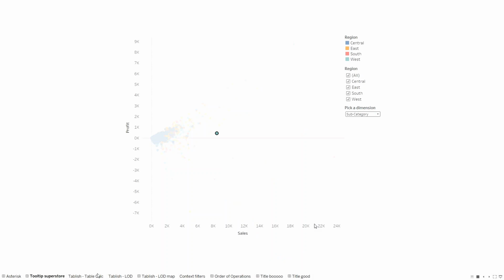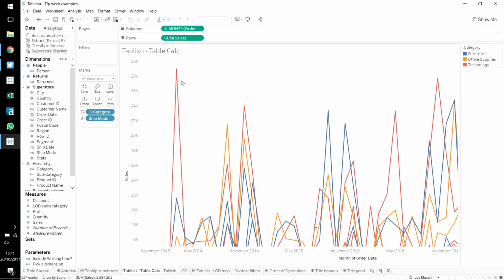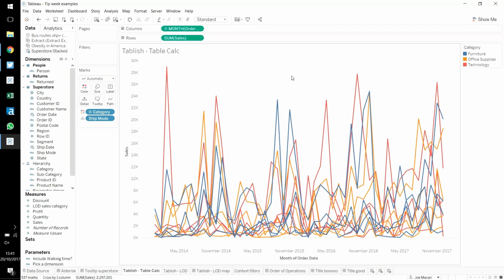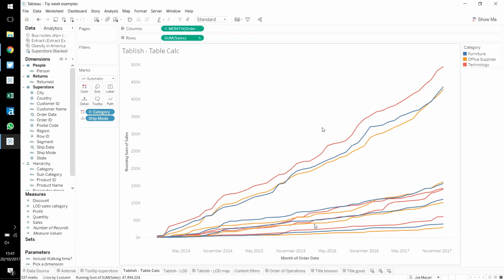So let's look at table calculations, everyone's best friends after Viz in tooltips. We have the sum of sales against the order dates by category and ship mode. But what I really want to look at is, for each month and category, what are my sales by ship mode? So if I go down and I want it to be a running sum as well, I'll add a quick table calculation in for running total, and we can see the running total for the different things here.